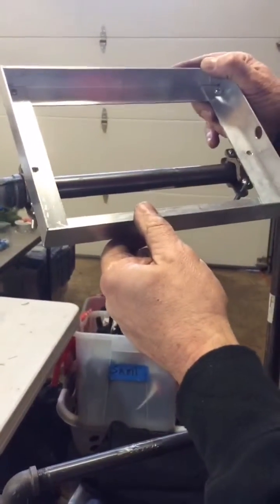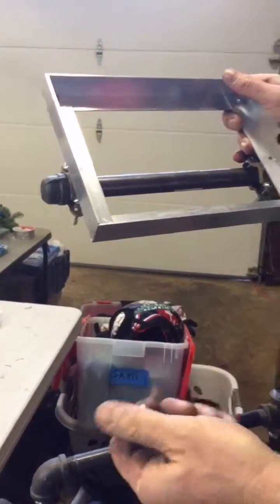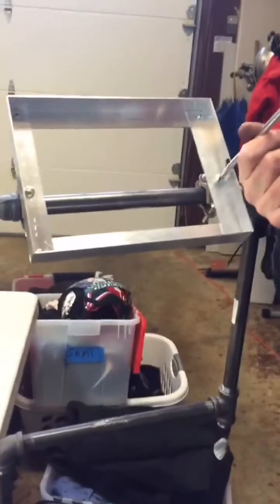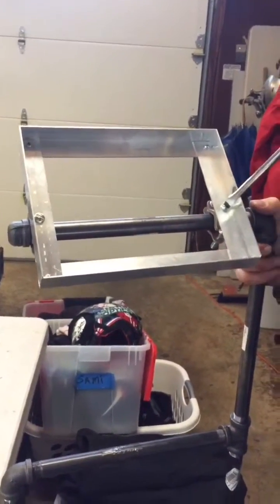So now this all lines up nice and neat, and I'll put the screws in along with a couple of washers to make sure it all fits nice and tight. Alright, so I get these all lined up and then screw the frame in.